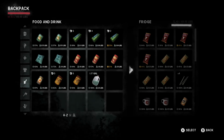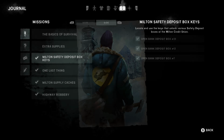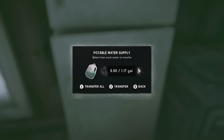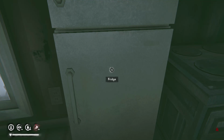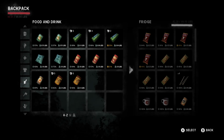Yeah, I understand, bud. So the note that was left, let me check something here before I put this in. Extra supplies, 8,000. So we need to add 20,000. I've never been so hungry in my life. Okay, so that doesn't count. Water does not count. It'll fill up the fridge, but it doesn't actually count as calories.